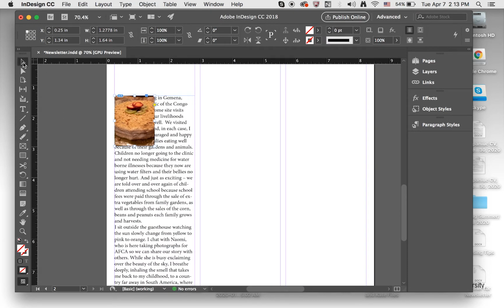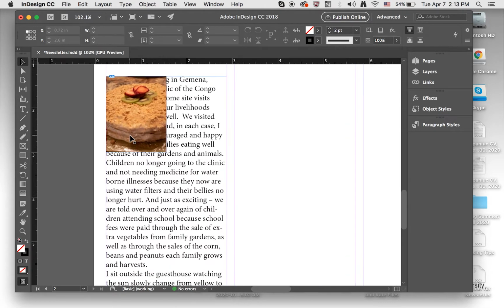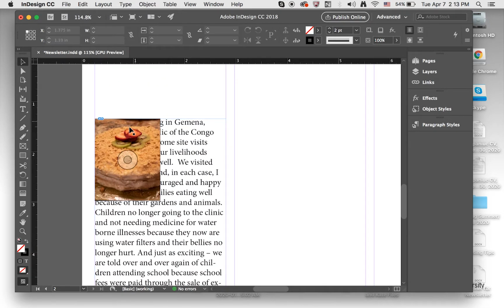Now let's click on our selection tool, let's zoom in, and if you zoom in, you see that the mugshot is on top of the text, which is not good. So what we need to do is make sure we move the text from behind, and it actually starts here and it goes down. Now, how do you wrap text around an object?